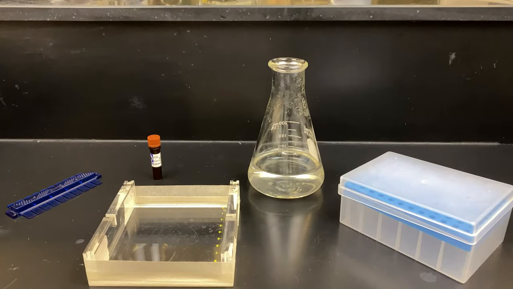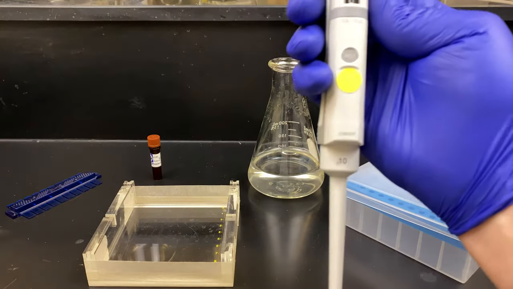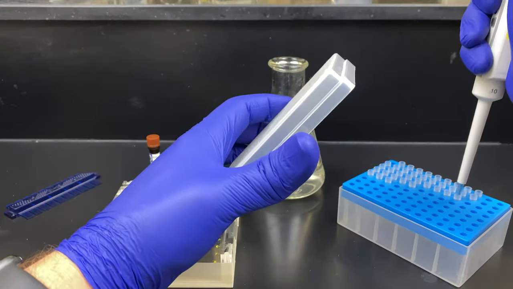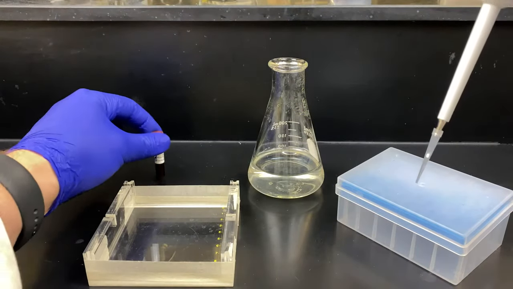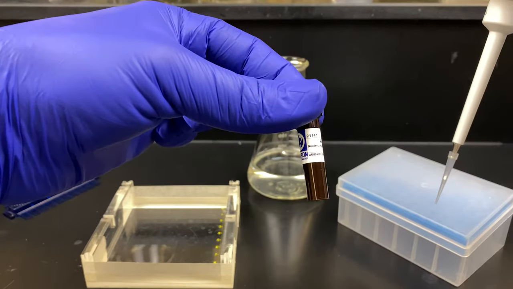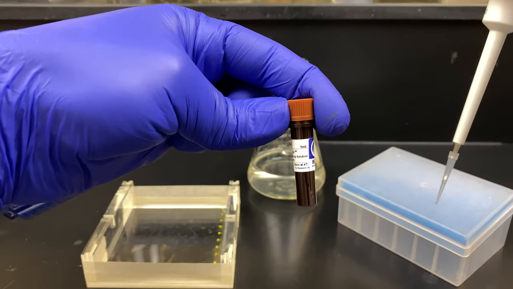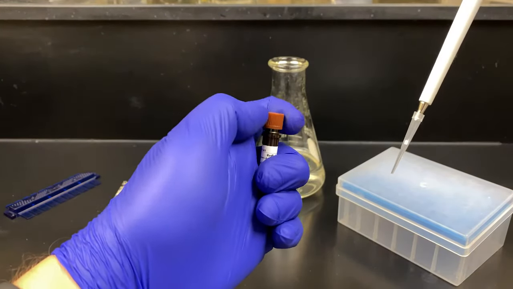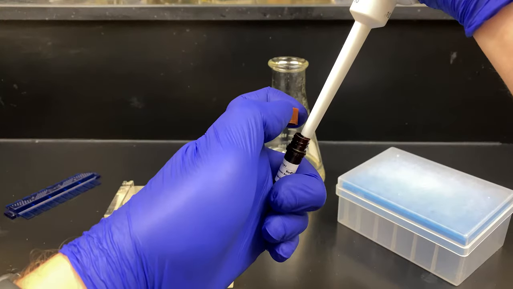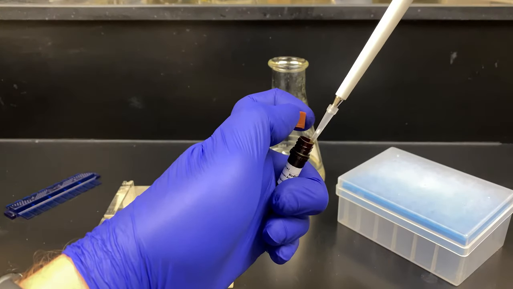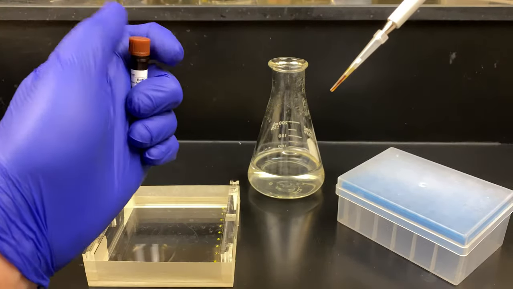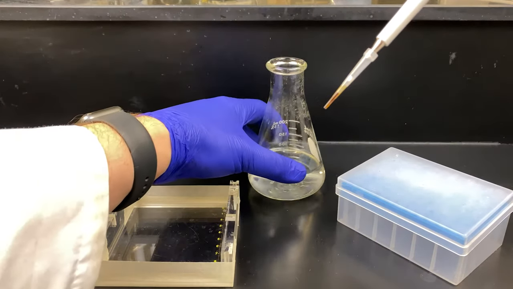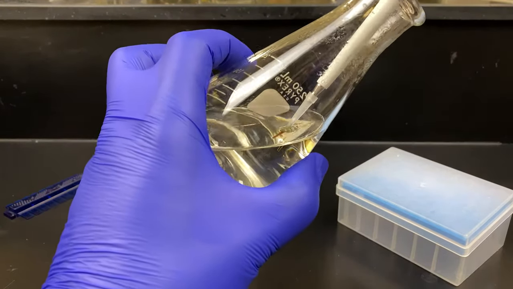Now, before we pour our gel, we must add a chemical to the gel. Five microliters, we're going to add in of what's known as RedSafe. This chemical helps us visualize the DNA inside the gel. In the old days, we used to use something called ethidium bromide. It is actually very toxic. We've switched now to RedSafe. It's quite safe, as the name suggests. Five microliters is all I will need.